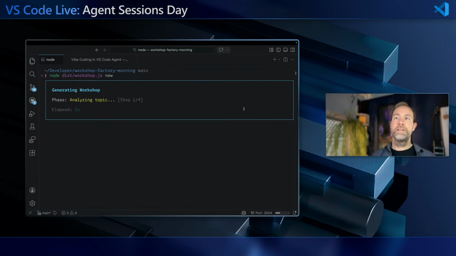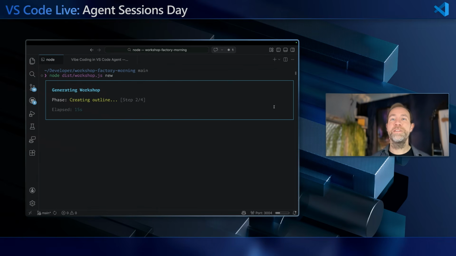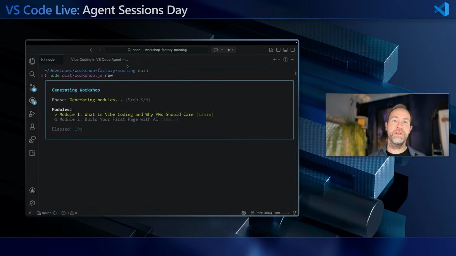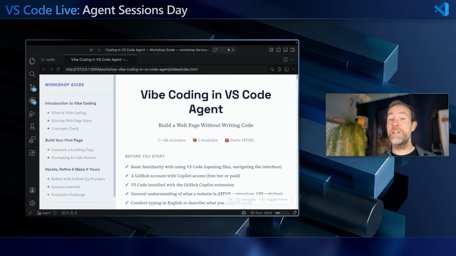So it generates, because teaching matters is a big part of my job, but we ship AI features too fast for content to keep up. Topic, audience, stack, duration, and Copilot SDK assembles everything under the hood. And while it generates, let me show you how this looks in the end. This is one I generated before. It's beautiful, and the exercises build on each other. We have checkpoints and real code.